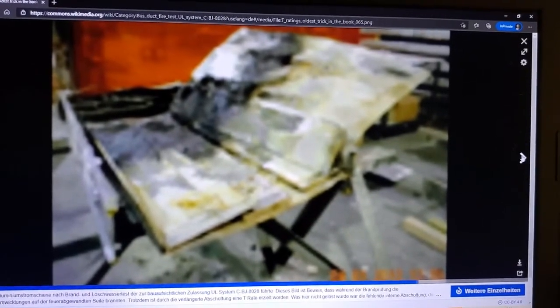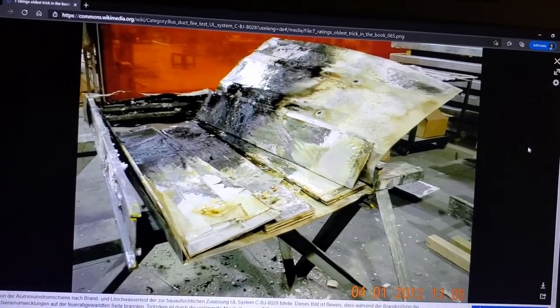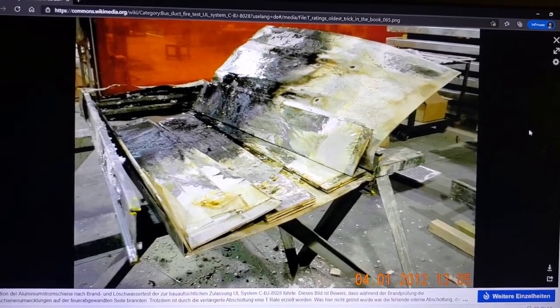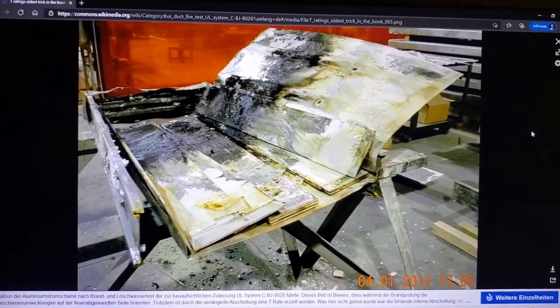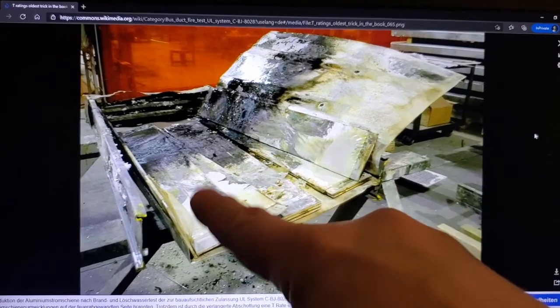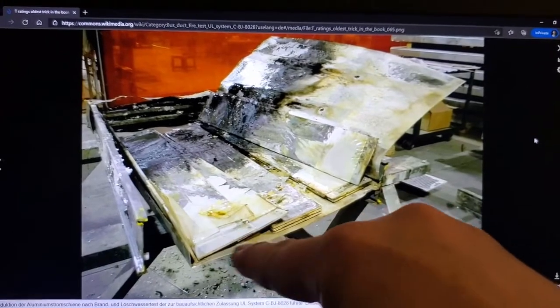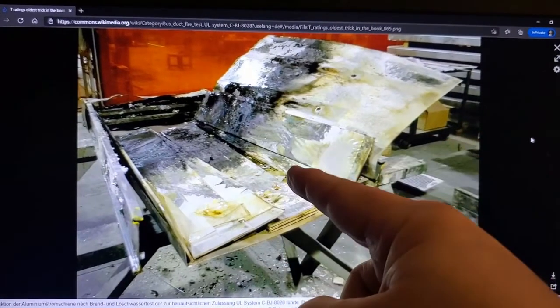So here's basically proof positive that with a live fire on the inside, provided that you put insulation at the point of through penetration and you fatten it up enough, you can get a T rating even if you have a live fire on the inside of a duct system. So if anybody tells you that this comparison is inapplicable because it's electrical, they either don't know what they're talking about or they have some other motivation, because this is more critical. And with a more critical system, you can get a T rating.